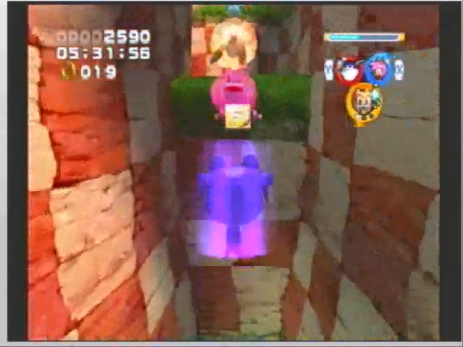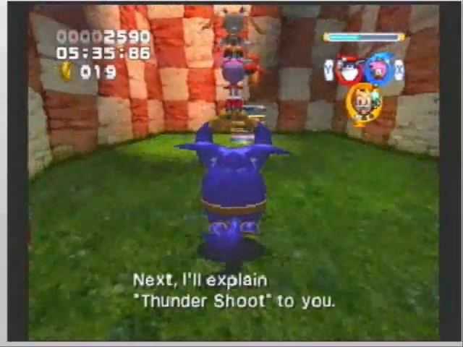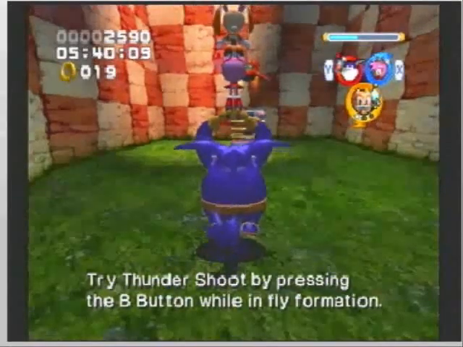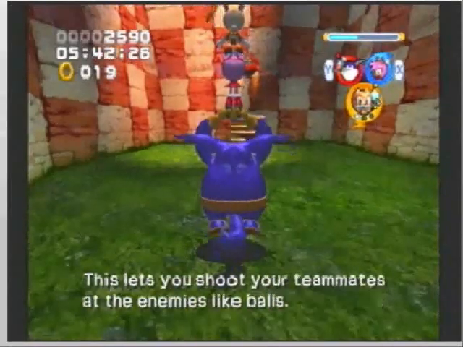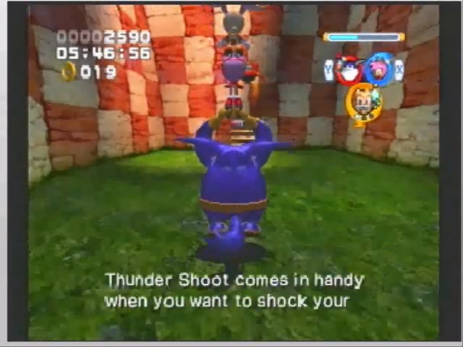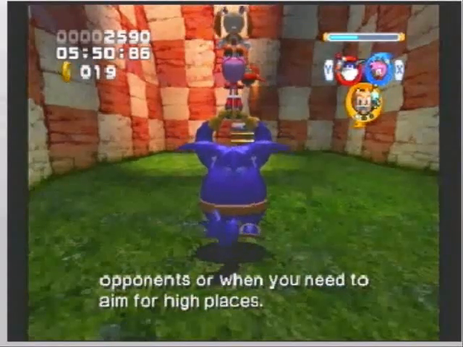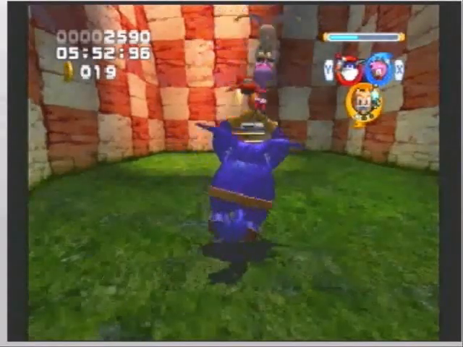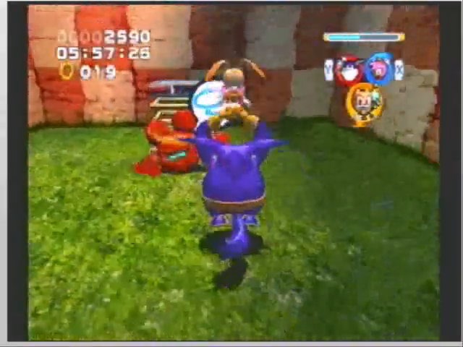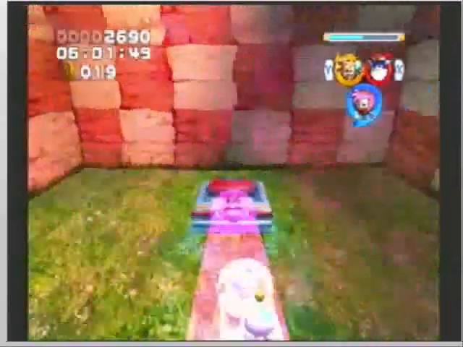Keep an eye on the gauge in the top right corner of the screen when flying. When the gauge is empty, you'll drop. Pay attention to the gauge and try flying over there. I hate you, little child. Why'd you return? Let me guess, you'll tell me. Of course. Try Thundershoot by pressing the B button while in fly formation. This lets you shoot your teammates at the enemy's white balls. Thundershoot comes in handy when you want to shock your opponent or when you need to aim for high places. Yeah, we get it. Here we go! Fuck that. I had enough.